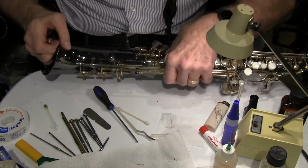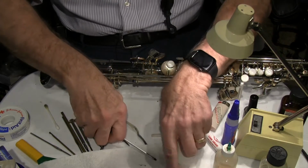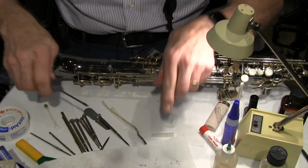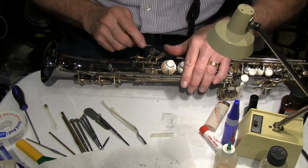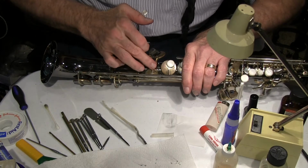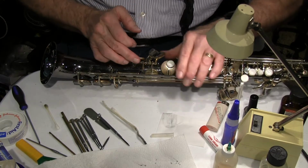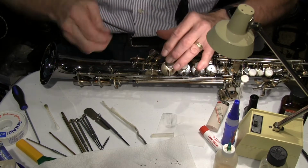Well, you know what? That's going to take me some time. I need to do that when I'm not taking your time. But you get the idea. I've got to get that spring back around where it belongs. These don't have any spring on them right now, but I've got the spring on the wrong side of this key, and it won't go underneath. So I'm going to have to take it back loose. Make sure as I put it together, the spring is back where it needs to be.